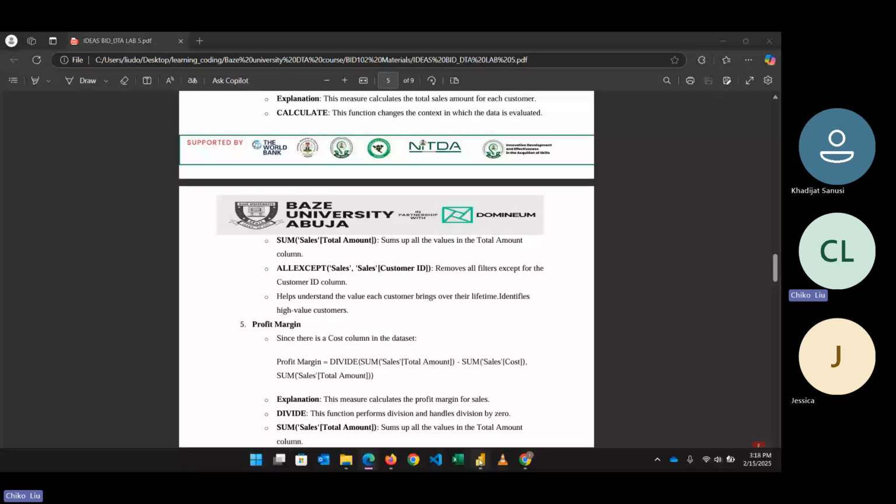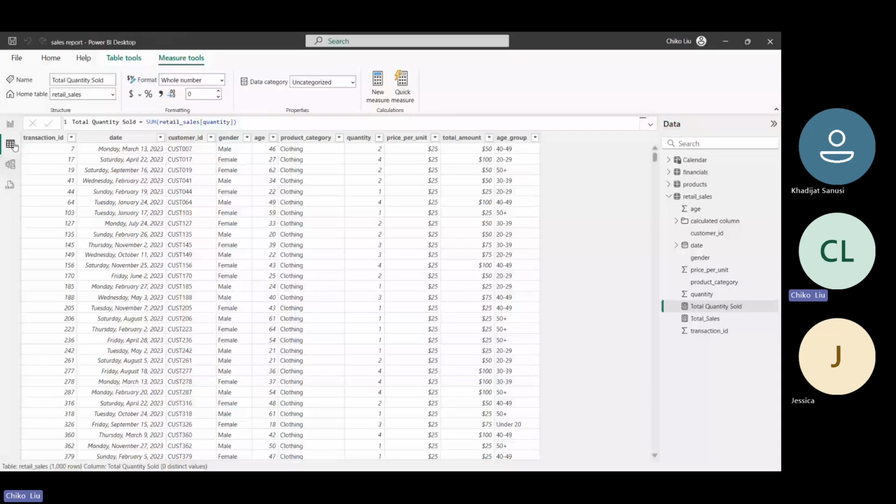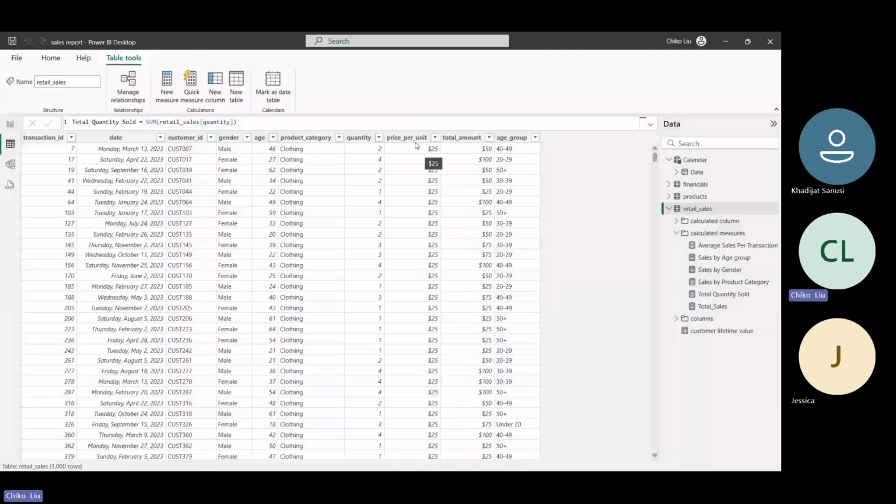Let's go back to the table. We don't really have a cost. We can actually create a cost. I think this is the sales price, so we can create a cost price per unit that we can say is 25% of it. Let's just say 25%. We can create a new column, cost price, because we don't have it here.